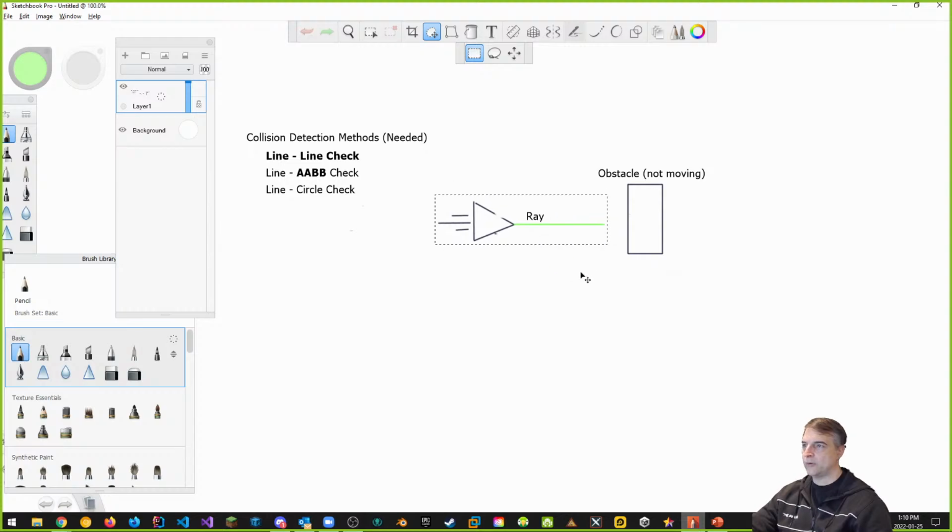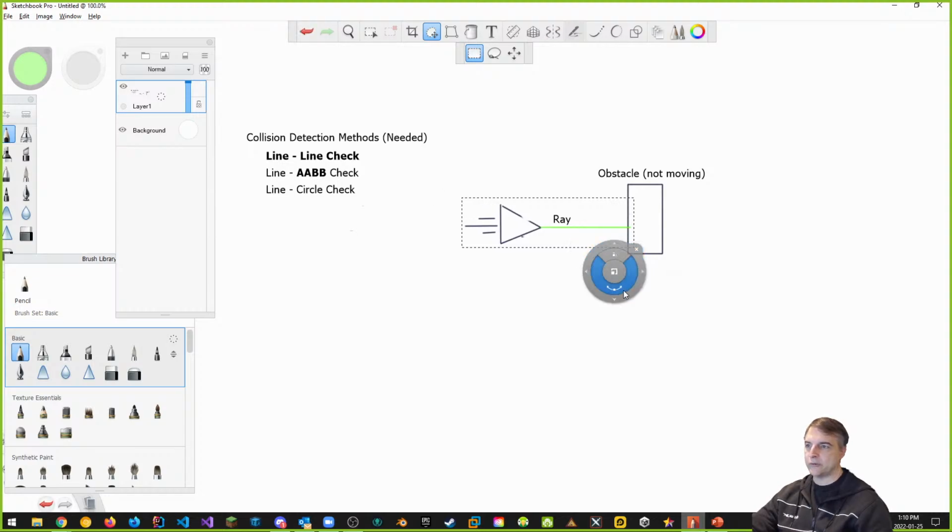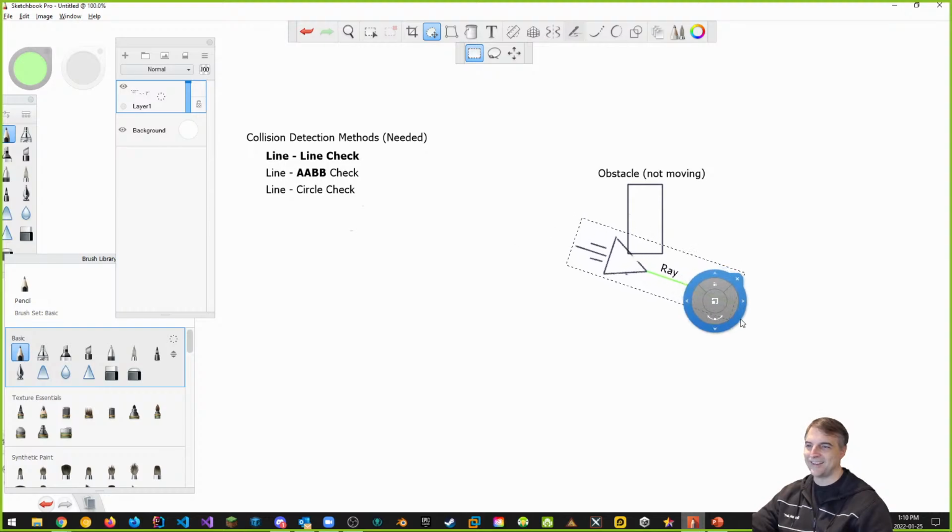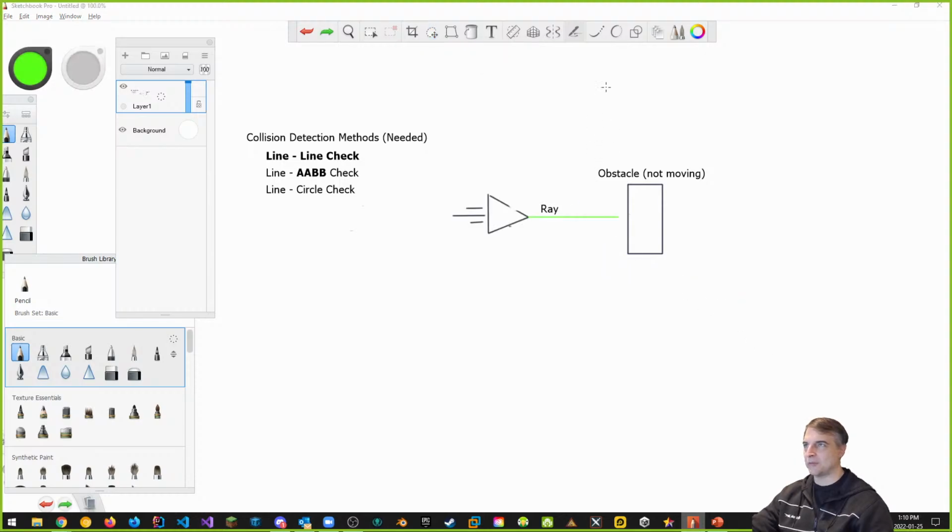Let's suppose I have my object now and my ray crosses the object. Then what do I want to start doing? I want to start turning in one way or the other. I move, and my ray's still crossing, and then it's not. And then my ray's not crossing, but guess what? Bam, I hit this anyway. So that's one of the disadvantages of having a single ray, as opposed to having multiple rays, which is also something we can do.